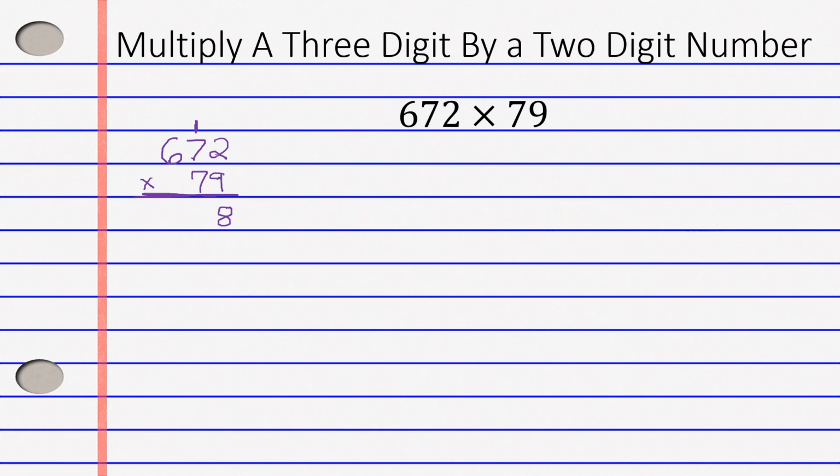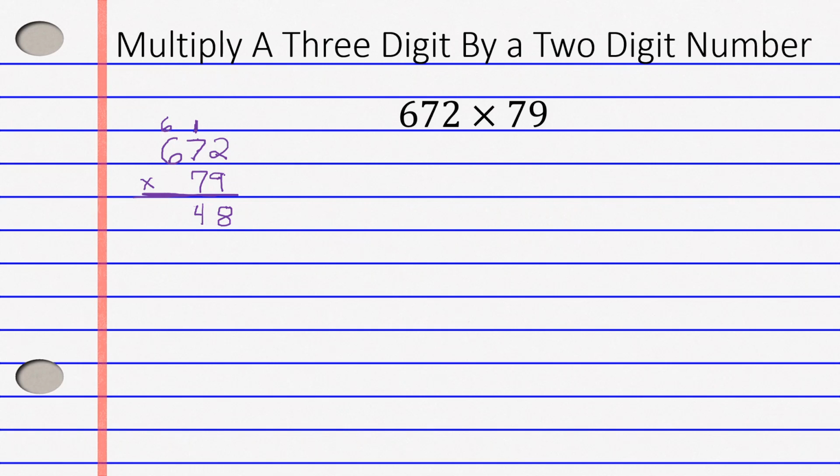So 9 has been multiplied by 2, and it gave us 18. Again, the 8 is down below. The 1 is up above the 7 in the tens place of 672. Then I multiply 9 times 7, which gives us 63. I add the 1 to 63, and that gives me a result of 64. So I put the 4 down below, and I put a 6 up above. So again, we put the ones place of the multiplication down below and the tens place of the multiplication up above. So I get 64.